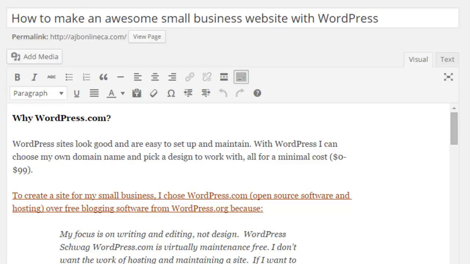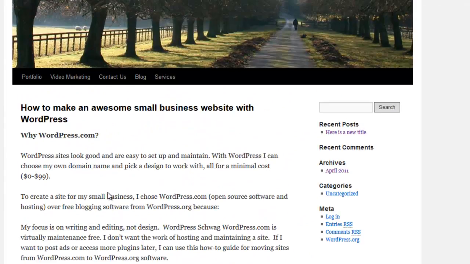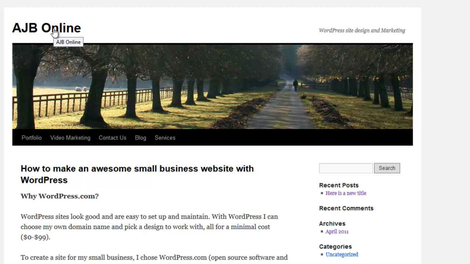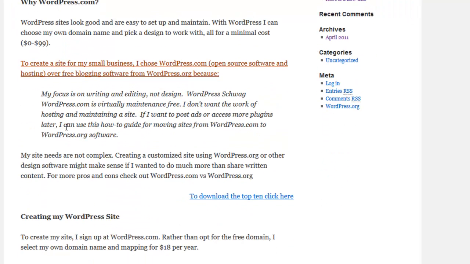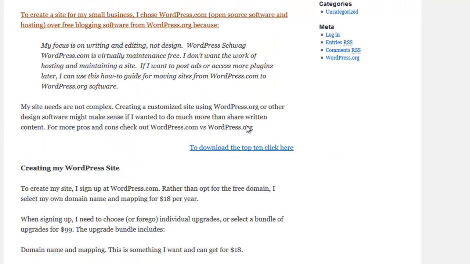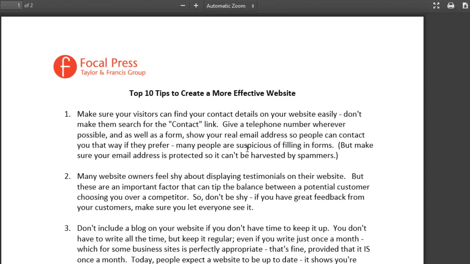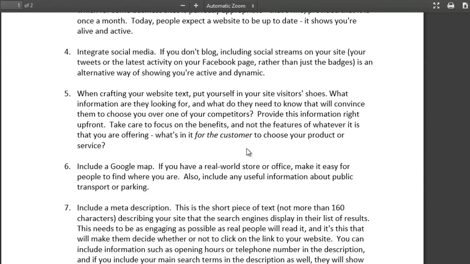Then I'm going to go back to my other browser. Okay, this is the original post or original page. I'm going to go ahead and click here, and what you'll notice is all those edits showed up. Okay, and there again, to get to that link, you notice when I hover my mouse, it's going to say top 10, and I click on that link. It takes me to the page where the PDF document is.